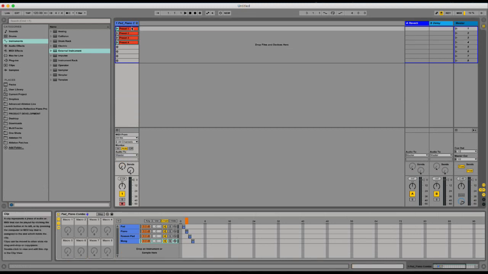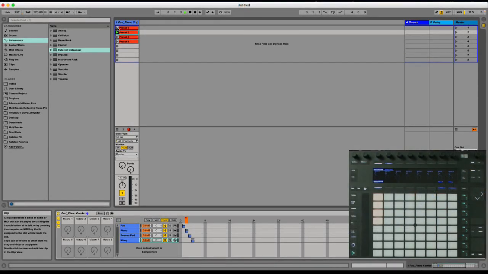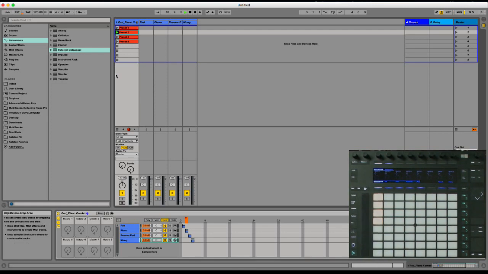So now what's cool about this is let's trigger this guy, and that's going to select preset 1. So as I play, that's going to play that pad sound. Now let's play maybe our piano sound. So, and I lost MIDI. Let's go back and arm that track. There we go. Now we're cooking.